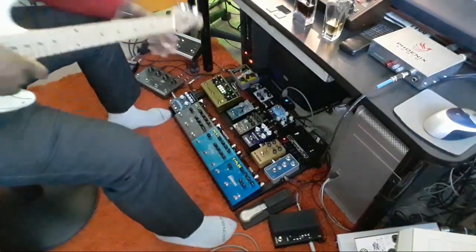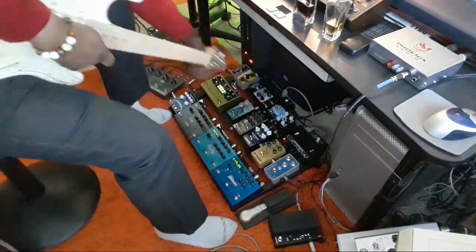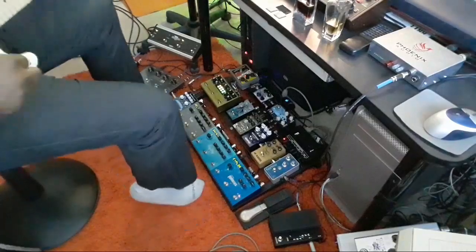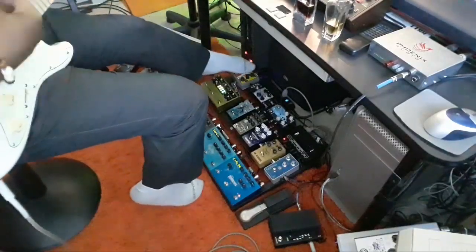You can do it with this, and you can put bass in it. Add a little bass. Now let's hear what it sounds like without this pedal.